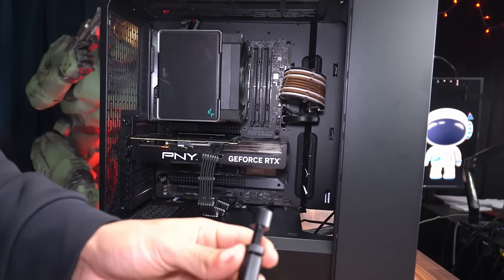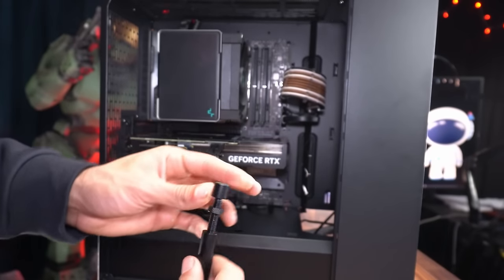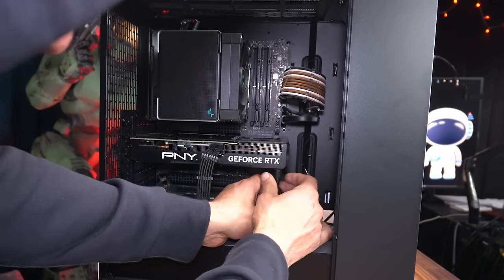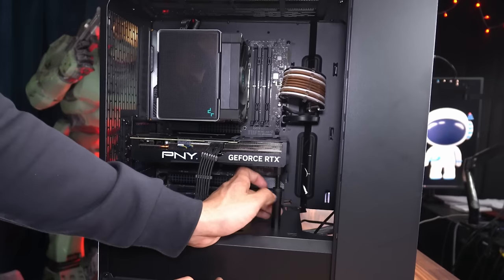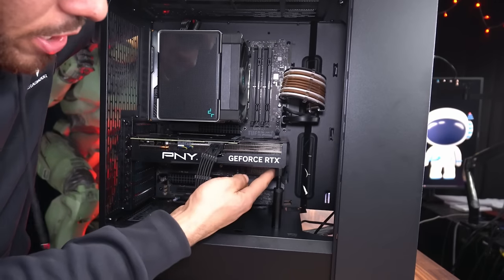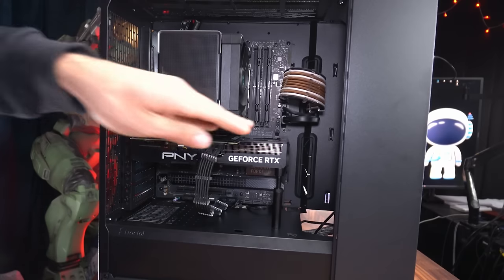So how that works is this thing is adjustable. Go like that to make it taller. So I'm gonna put it right under the graphics card right here. Make it taller. Then I turn this down to tighten it so this doesn't move. Make sure that the GPU support is not touching the fans of the GPU. Now that will hold it up.